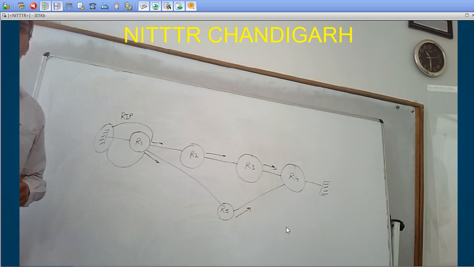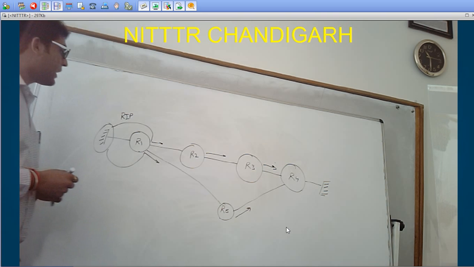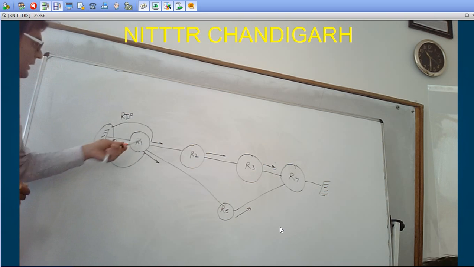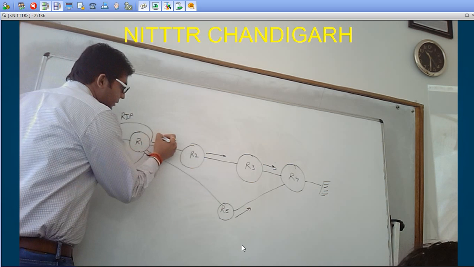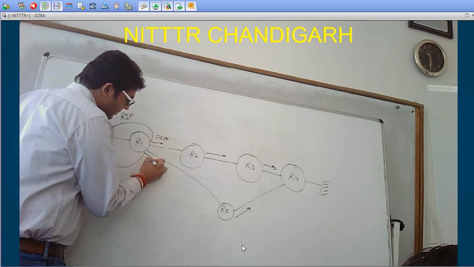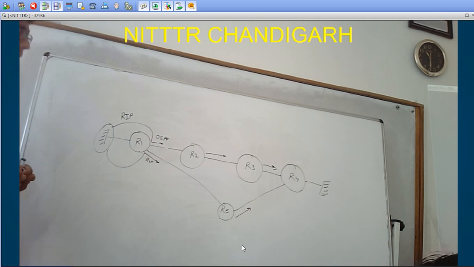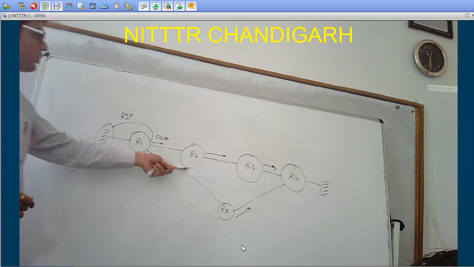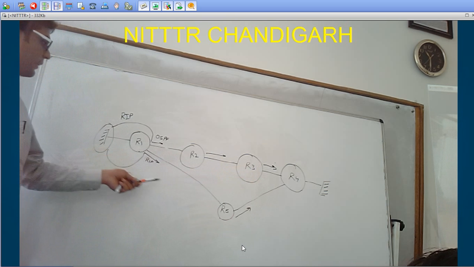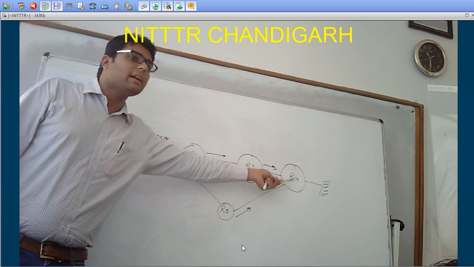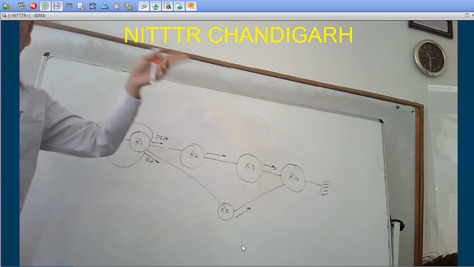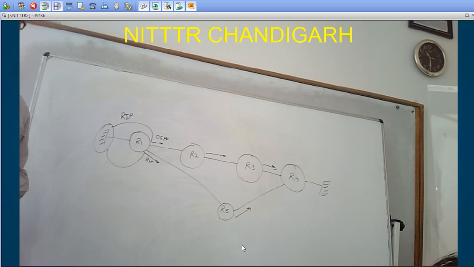Where do we look at the metric? Clear? If I talk about administrative distance, let's say I'm using EIGRP or let's say I'm using OSPF and I'm using RIP. I'm using OSPF between router 1, 2, 3 and 4 and I'm using RIP between R1, R5 and R4. Then again the same route will be traveling to R4 from two different protocols, entirely different protocols.